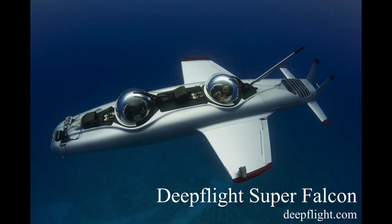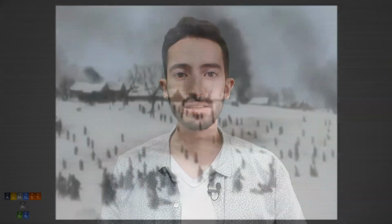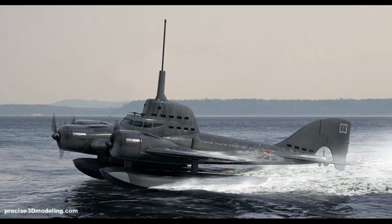But I kind of did promise you an actual flying submarine. There is a commercial producer out there who makes personal submarines and describes his submarines as flying through the water. But I think we can do better. For this, let's go to the Soviet Union. During World War II, the USSR faced off against the might of the German war machine, and in doing so, entertained some pretty interesting ideas on how to get ahead. One of those ideas was a flying submarine that could fly over enemy minefields and dive to attack enemy ships. However, the project was canned before anything was put into production, due to, unsurprisingly, complications with actually making it work.